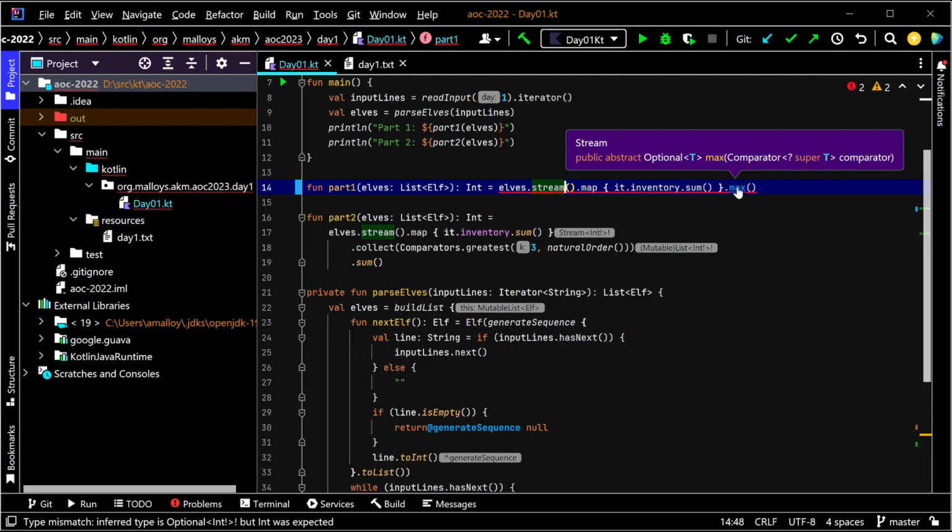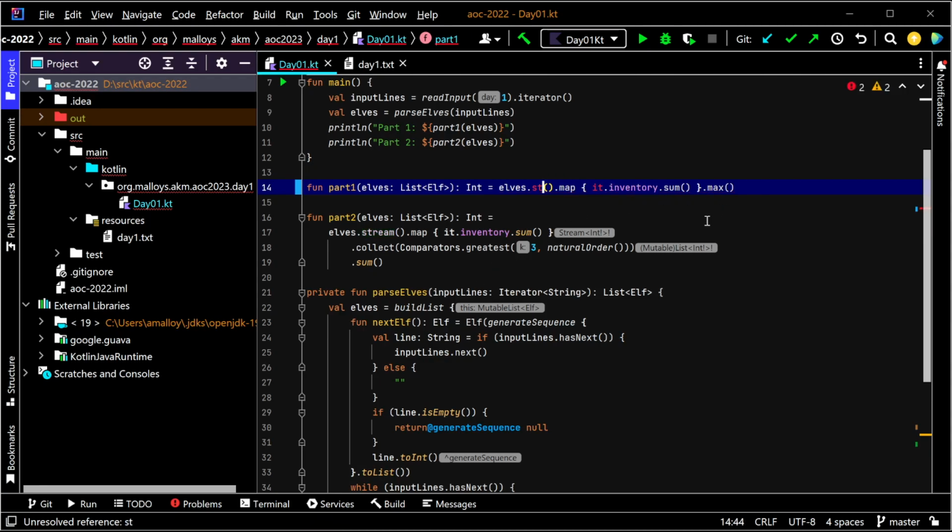Oh, no, this is Java's streams max. I see. Well, that sort of makes sense. We didn't use max here. Okay, it sort of makes sense, actually.